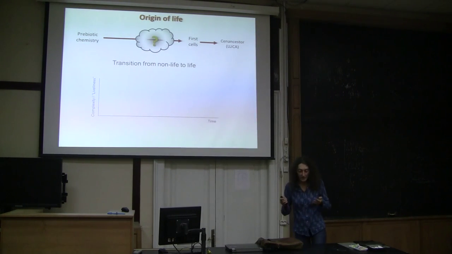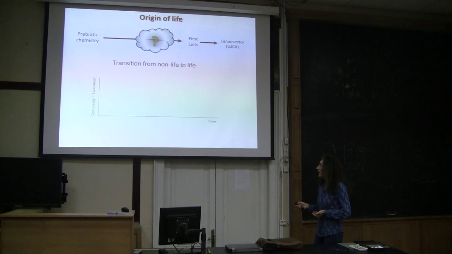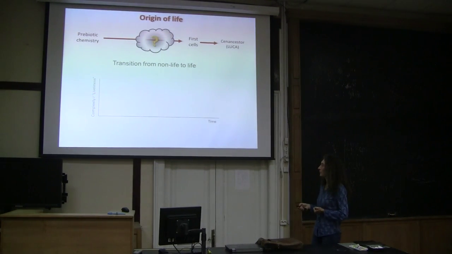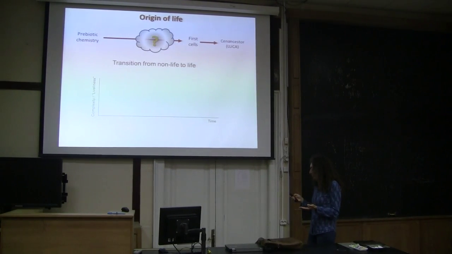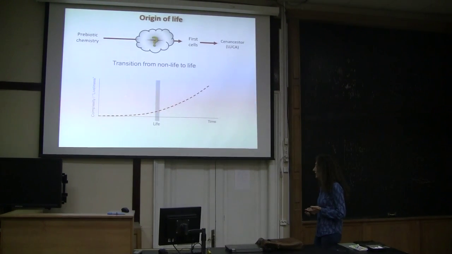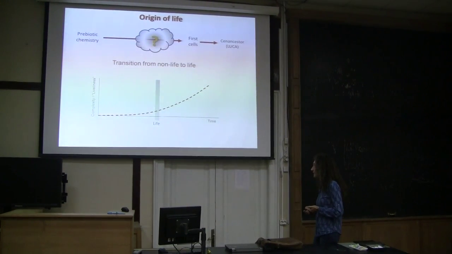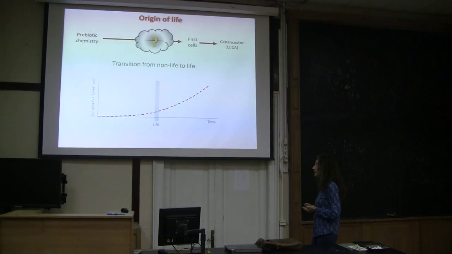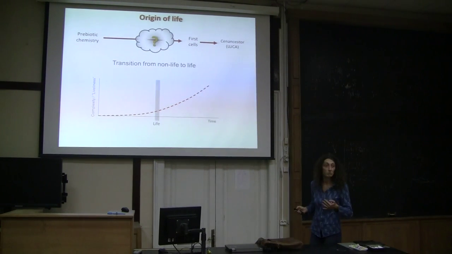The basic question is something like this. If you draw a graph showing complexity or lifelikeness, if you want to compare through time, there are two possible ways to see this transition from non-life to life. In one sense, we can have a progressive increase in complexity, and at a given point, there is more or less arbitrary or conventional—we decide by convention we put life here, we decide that this is already alive. This is one possibility.